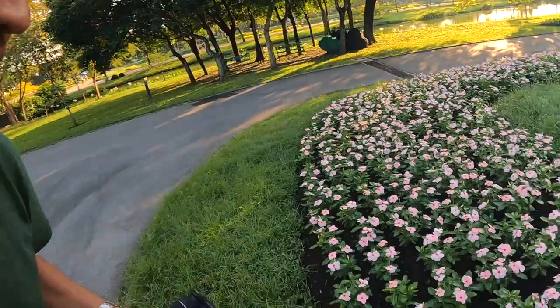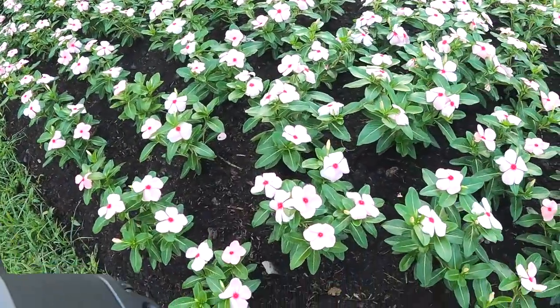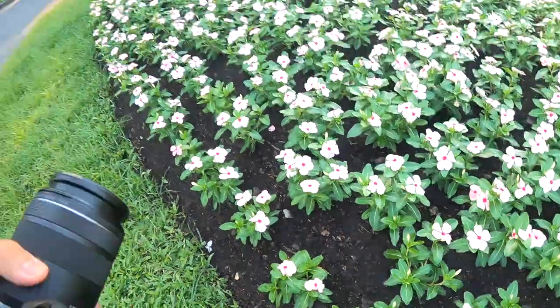I got a few shots with the R5 using the 85mm RF lens at f2.0, which looks superb. I love the sharpness, how clear it looks, and Canon's color science looks so good with natural color. We got a bit of pink, a tiny bit of purple and white — it looked really amazing. Can't wait to get on the computer and edit these and show you guys on the vlog.